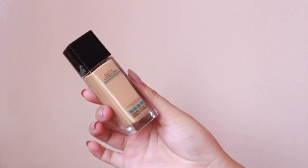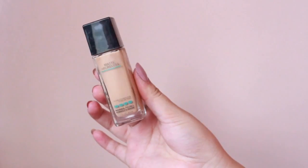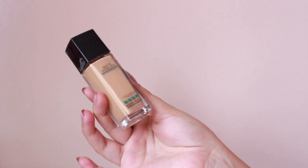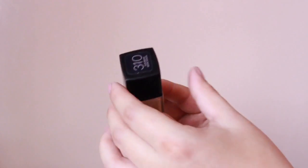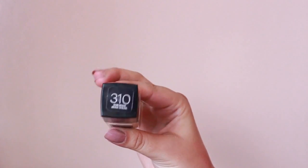So the first product that I picked up is the Maybelline Fit Me. I have already used this foundation in my previous videos, but that foundation was actually my mom's, so I finally picked up my own. This is in the shade 310. My face is comparatively lighter than my body, but I am quite tan at this point of time, so I got this in the shade 310 so that it can match my body. The only bummer about this is that it does not have a pump, so you end up using way too much.